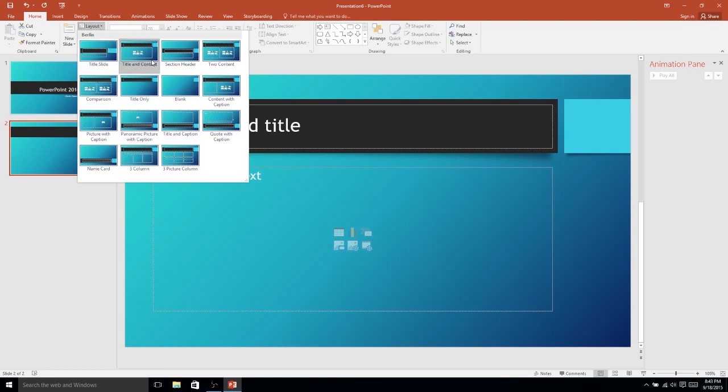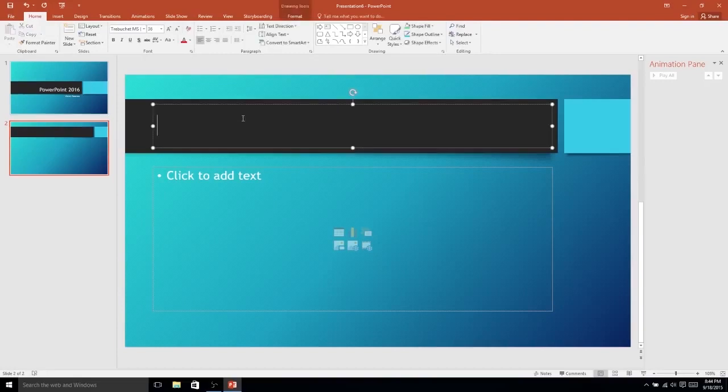We can change this to basically any of these other slide layouts, and different themes are going to actually have different slide layouts. So what you see here in Berlin, like this 3 picture column, may not actually be in one of the other slide layouts, or slide themes rather. So we'll leave this as a title and content right here, and we'll start working on a bulleted list. So let's just call this slide bulleted list.